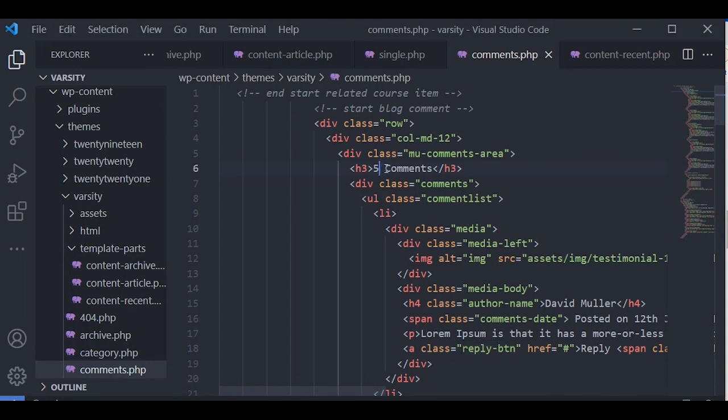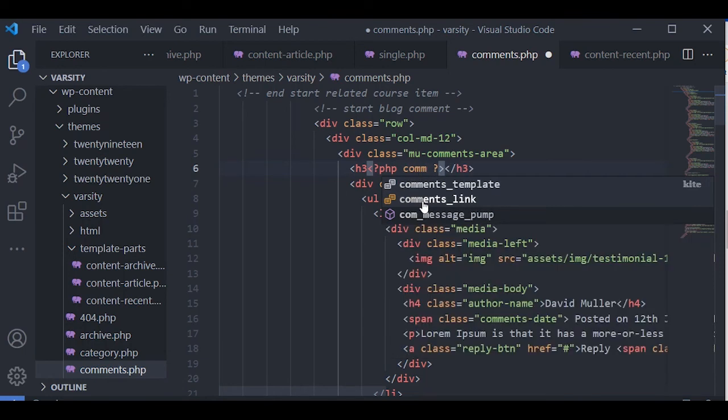To get this, we need to add comments number. So you need to output this. So you need comments number. So this is it.